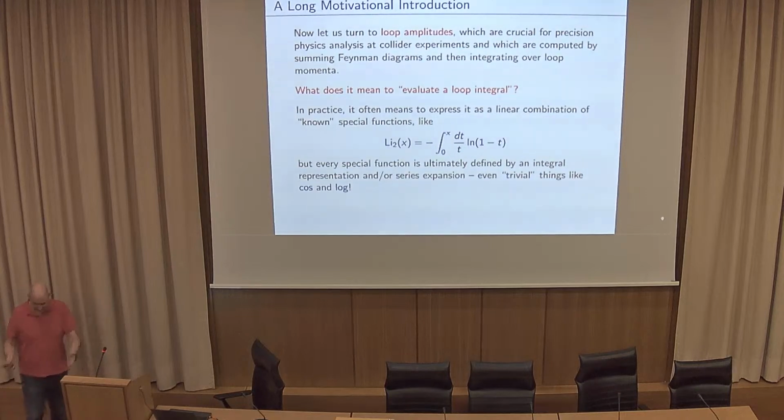So suppose that you evaluate a Feynman integral, but you express it in terms of special functions, and those special functions are themselves defined by integrals. Have you made any progress, right? If you want to evaluate a function and get some number of digits out of it, you use a computer program like Mathematica. But how does Mathematica get those numbers? Well, it might know the integral definition of cosine or log or Li2, and it might be numerically doing that integral. So you're kind of like going in circles, right?